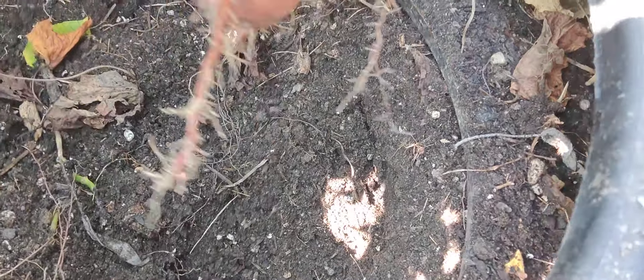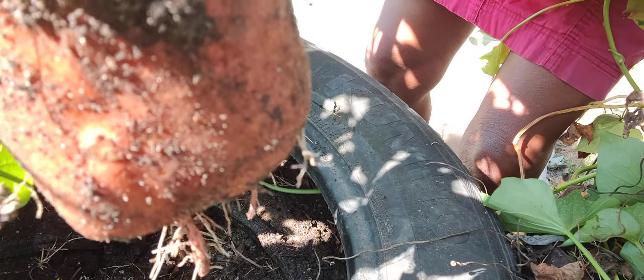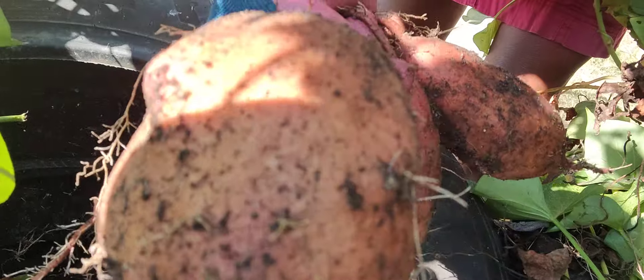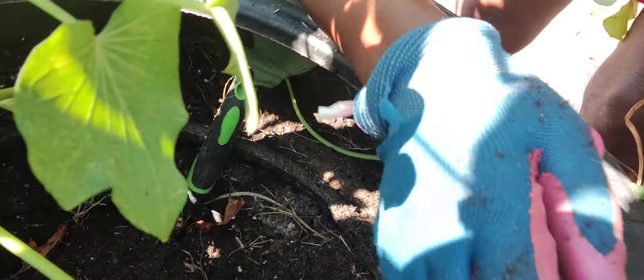Let me see if I can show you the bunch. Oh yeah — camera slipped. Wow, look at this! Let me show you the bunch that just came up from this other slip. Let's lift the camera up so I can show it to you. Look at this big one from it! Let me take it out so I can move the camera and show it to you. I'm going for the last root to see what we get from it.